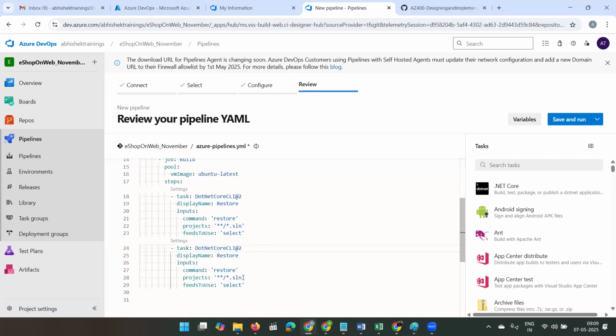This is the second task. Here, no need of the feed, since you will not be downloading the artifacts or packages here. Then we change this restore to build. Since this is a build task, the command will also be build.